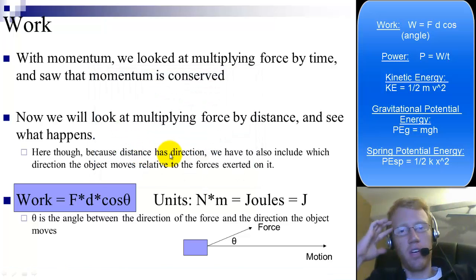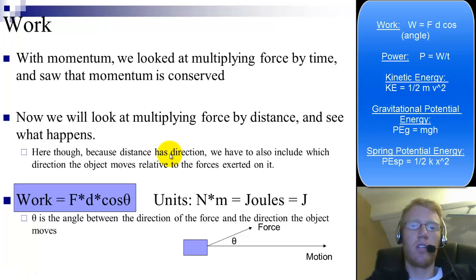Because force is a vector and distance is also a vector, when you multiply the two together, you have to worry about which direction those vectors are pointing. Just like when you're adding vectors, you can only add them normally if they're pointing the same way. But if they're at an angle to each other, you have to use the Pythagorean theorem to add them. Likewise, when you're multiplying them, you have to consider the angle between the two vectors, and if they're not pointing the same way, you can't just multiply the numbers.